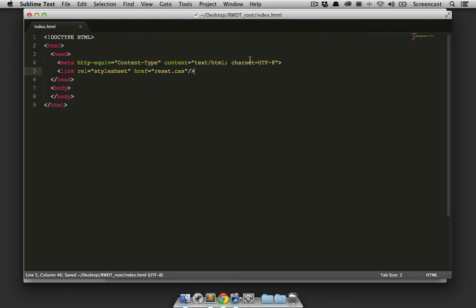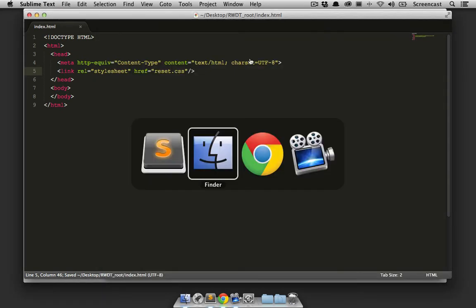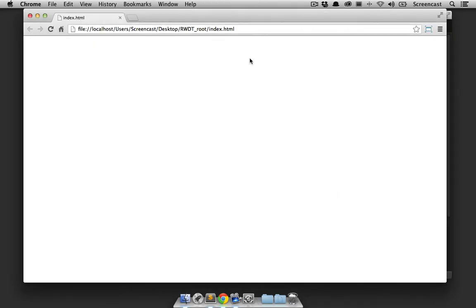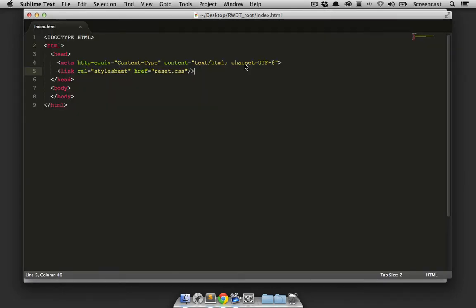So again, I've hit Command S and I'm used to just hitting Command and Tab, or Alt and Tab if you're on a PC, and then just hitting Command R in Chrome. And this just refreshes it so that every time you make a change to your CSS file or to your HTML file, you can tab quickly through, refresh it, see if it's done anything, make sure you've not broken it, or make sure it's taken the intended action, and then Alt Tab or Command Tab back to Sublime Text to make some more edits.